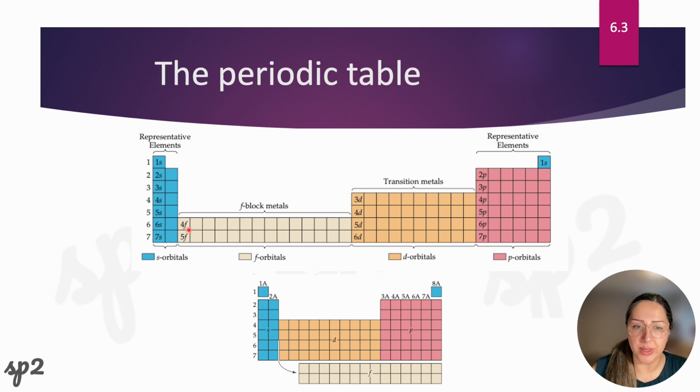And just know it and make sure that you are always paying attention to have 2 rows down for your f block, right? And then when you're looking at your d, you're going to have actually 1 row down. So it is 6s, but you're looking at your 5d, right? And then you're going to be back to your normal p, which is going to be 6p, okay? So when we do the practice, you get more of these kind of exceptions, okay? Excellent.